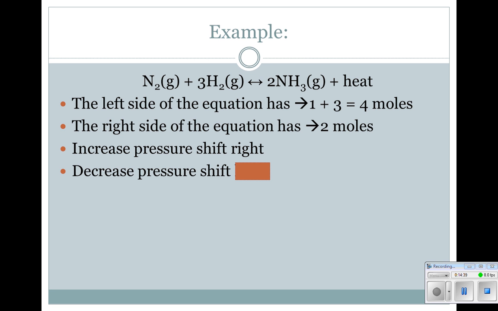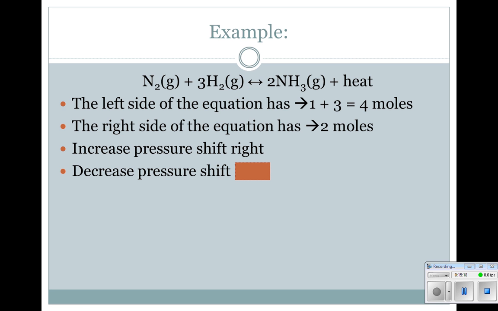So if you increase the pressure, first of all, you have to check, do I have gases? If I don't have any gases, the pressure would have no effect. It would not shift equilibrium. If you had the same number of moles, let's say this was 4 and this was 4, no effect. Equilibrium remains the same. But because we have a different amount of moles, we have to figure out which way would be favored. So we say increased pressure means we want the least amount of moles. So that would be the forward reaction. The forward reaction would shift, or it would take over. It would be occurring more often than the reverse. So equilibrium will be disrupted.